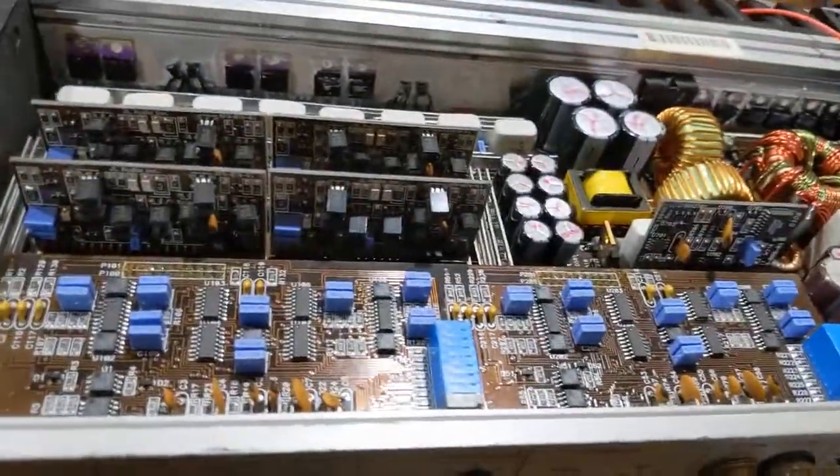If you're careful you don't break them, because the minute you break off that little ear, you're done — and I don't know where you buy replacements except parts amps. So you pop all those off, then there are four M3 or H3 bits here which I pulled out, all four of those off, and then this heat sink will come off and it frees the board up — the board slides back.